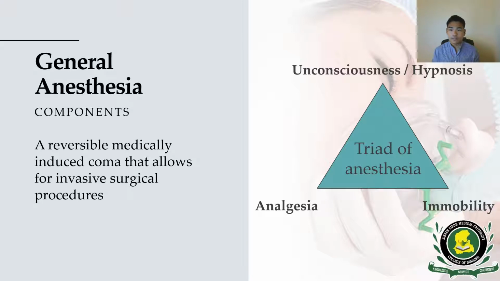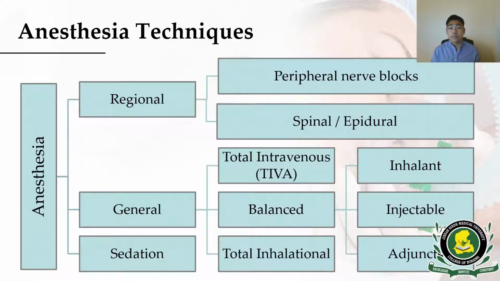So what is general anesthesia? General anesthesia is a medically induced state of unconsciousness with loss of protective reflexes, resulting from the administration of one or more general anesthetic agents. The components of a general anesthetic usually involve some sort of hypnotic agent, something to induce unconsciousness, an analgesic for pain, and may or may not include muscle relaxation as well. And the combination is referred to as the triad of anesthesia. And the relative importance of each component depends on surgical and patient factors such as the type of surgery and the degree of pain or stimulation that's anticipated, and the technique is then tailored to each individual situation.